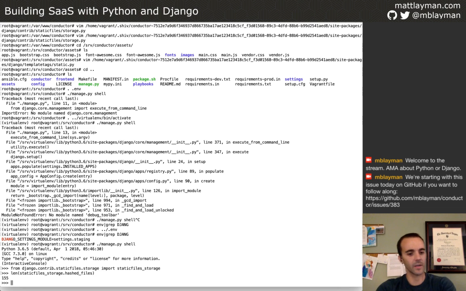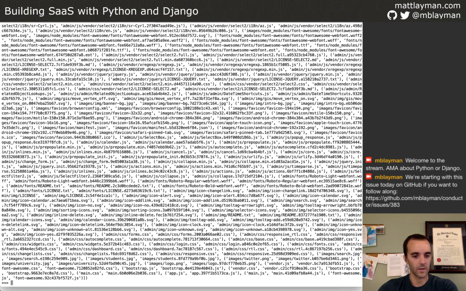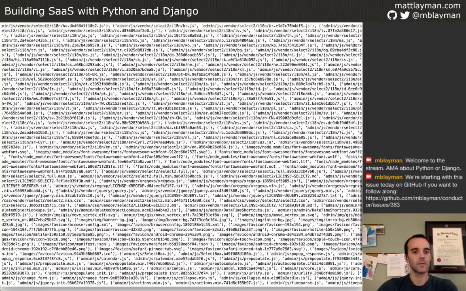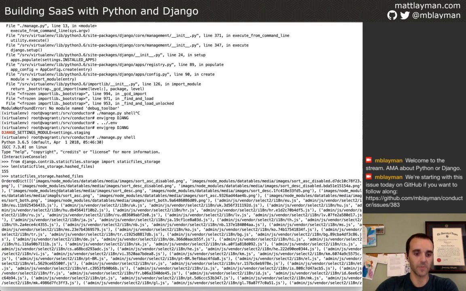And just out of curiosity, let's see what that static files hashed files has in it, I don't even know what's in there. Okay, it's essentially exactly what we talked about. It's a gigantic dictionary keyed by a name and has the stuff at the other side.